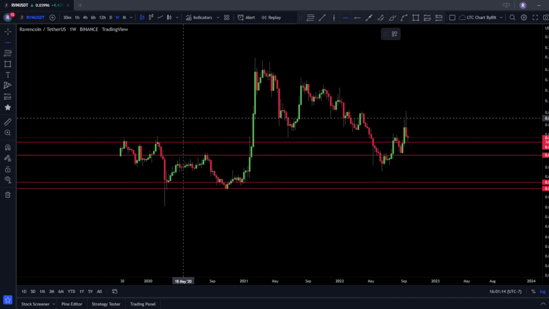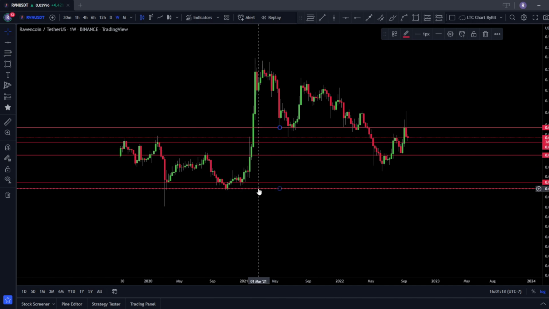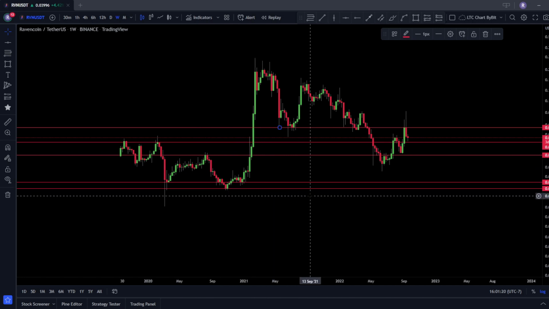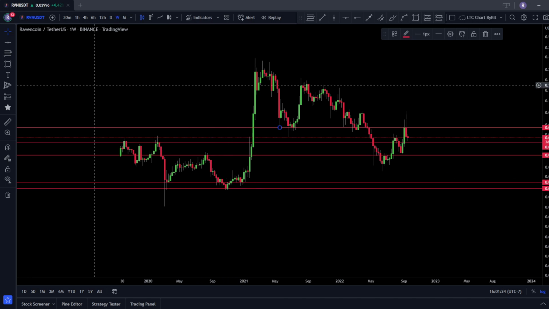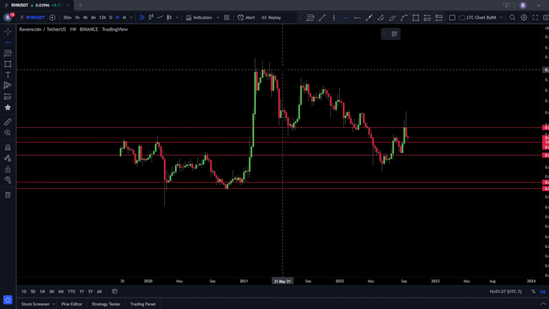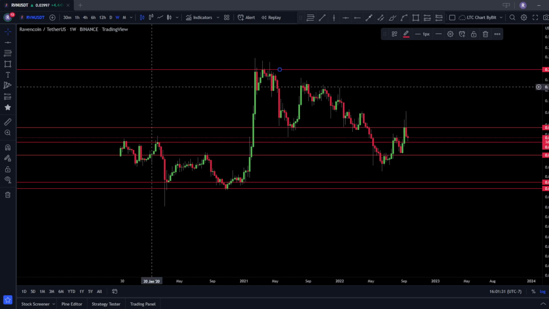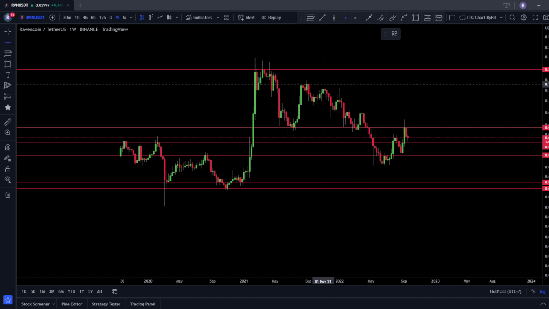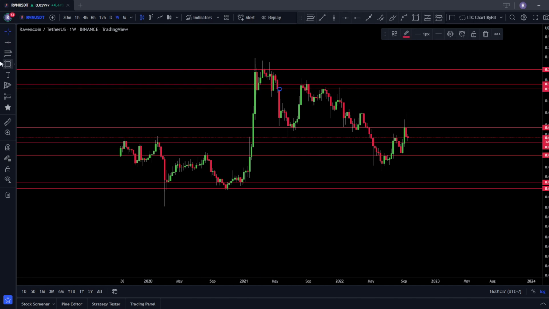I'm going to grab another horizontal line, and I'm going to put it in the main area. So you don't have to do every single support and resistance you see. We're just looking for the bigger swings on the chart. And so obviously the very bottom would be a swing. The very top would be a swing. And then you see a bunch of these different swings along here. You can put them in that area as well. And we'll just grab a bunch of these and put them on the chart like so.